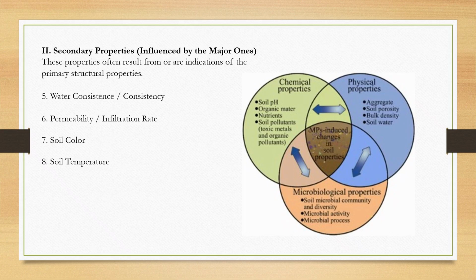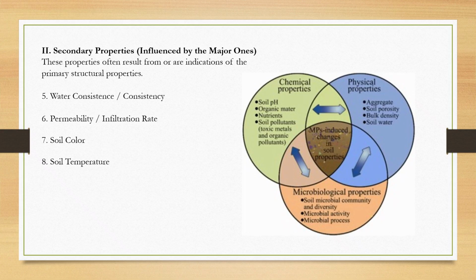These chemical properties relate to the chemical composition of and reactions within the soil. The first example of a chemical property is soil pH. It refers to the acidity or alkalinity of the soil, which affects nutrient availability. Based on the soil pH range, nutrient availability for plant growth is decided. The next one is organic matter. It means the amount of decomposed plant and animal materials. Organic matter is crucial for fertility and water retention.